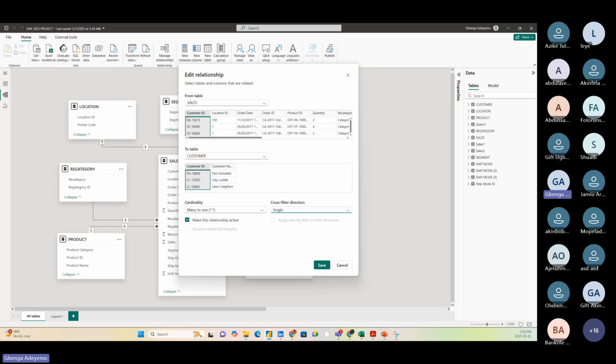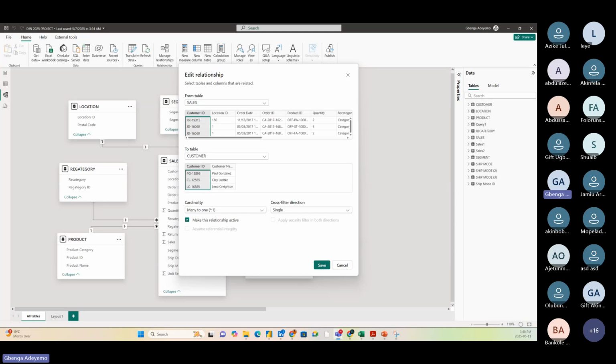You can say SUMX SUMMARIZE, then you reference a column in that hierarchical one, the one connected to the table that connects to the sales table, right? I will share an example in the chat section now so that you can better understand what I'm saying. Look at the one I sent to the chat. You will see SUMX SUMMARIZE, then the fact sales table, then you reference product category. So you are summing up the total sales amount for the product category, right?